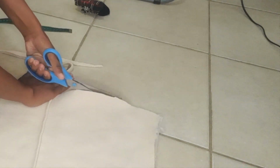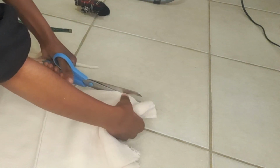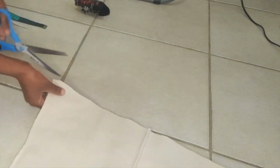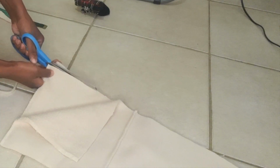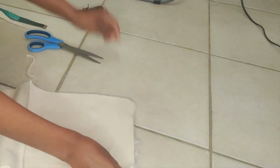But my scissors, man, I need some new scissors, but these cost like 60 pula, bro. Like, imagine 60 pula for just a pair of scissors. So fix that top, sis. Fix it until it's fixed. I ended up doing one side at a time because I felt like if I do them all together, it's just worse because the material is so thick.